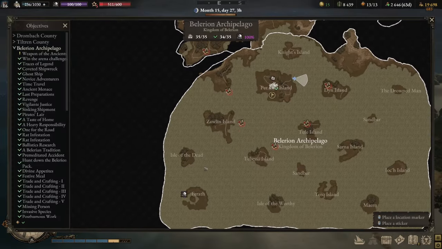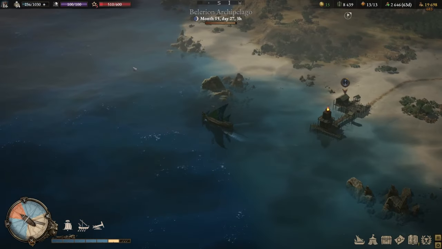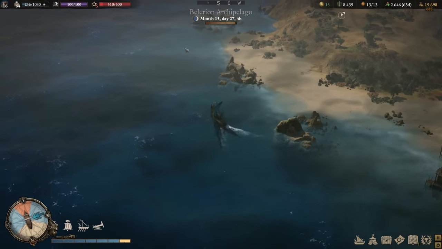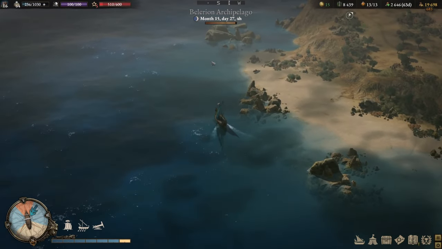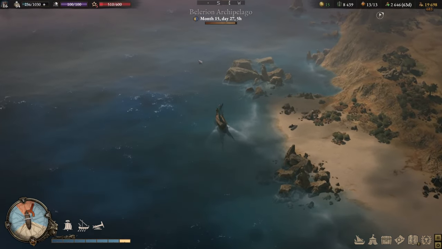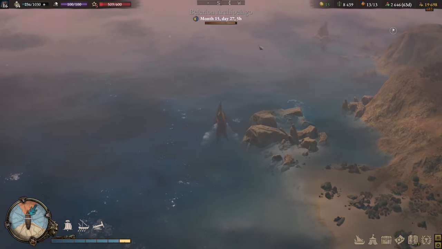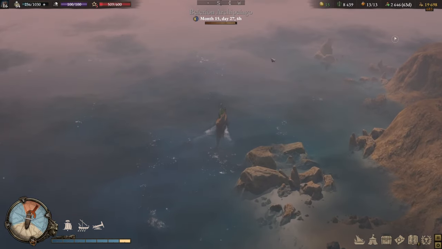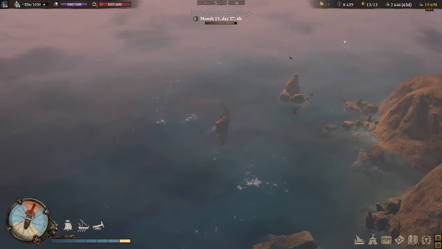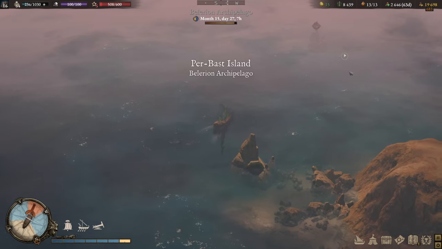We are going here. That's a long way away. Off we go. We have the ancient ballista. I wonder if it deals more damage than a normal ballista. Ooh, this is the mist? Wait, oh, is this sunset? I don't recall this. This looks really nice. This is the mist. Yeah.